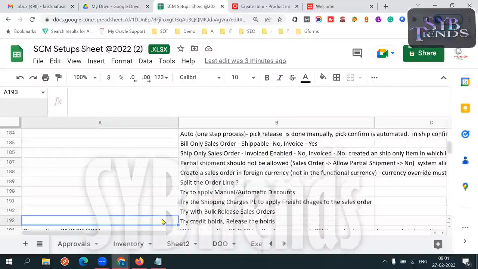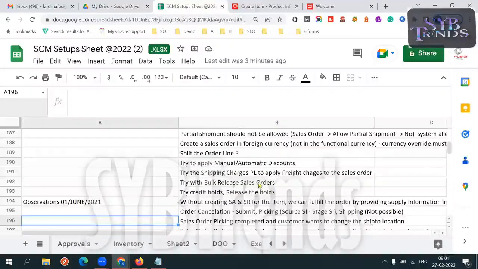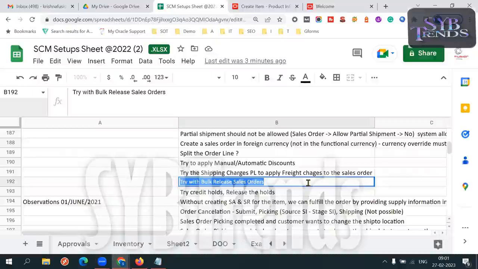And I just released only one sales order. I want you to release multiple sales orders. You create multiple sales orders for the same customer, maybe 4 to 5, and you release all of them. Okay, and try this scenario also.